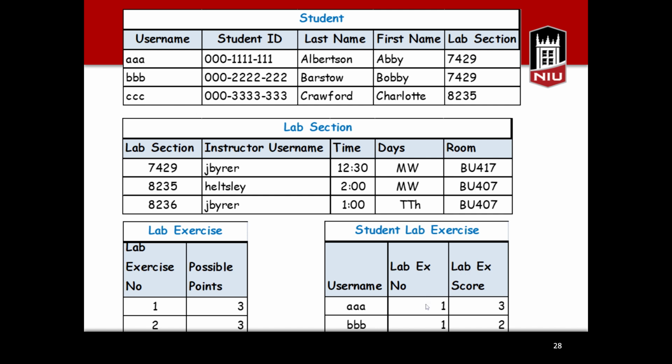Lab exercise number 1 can be a foreign key to this primary key over here. So if you didn't understand that, go back and look at it again, but we have the breakout here where you have the primary keys and you have the foreign keys in this diagram. And keep in mind, these 2 foreign keys together make up a compound key, which ultimately creates the primary key for the student lab exercise.